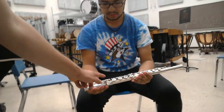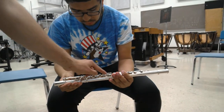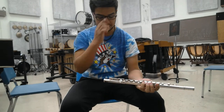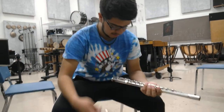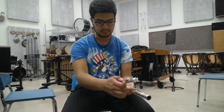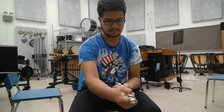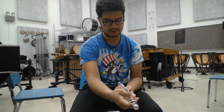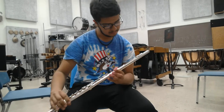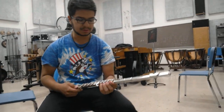How does that look? It's a little off-center. If you could twist it just a little bit more — you see how it's now going more through the center of the keys? Yeah. Okay, good. Last step: we're going to get the head joint. And this one, we want the tone hole to line up with all the keys in the body. Let's give it a twist. Give it an inch of the non-colored portion. It seems to be about aligned. That looks good. Great job.